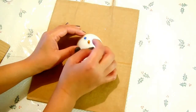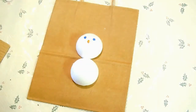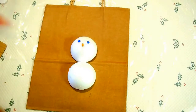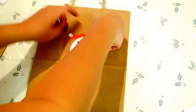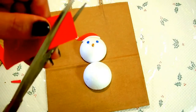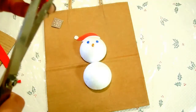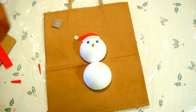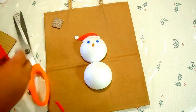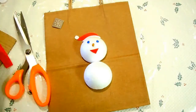Guys, sorry, I don't have any orange beads — I will just use this one. You can find the hat at the Dollar Tree; it's made out of foam sheet. This is a felt — you can find this in any craft store or Dollar Tree or Dollarama. Just cut a triangle just like that, and if it's too big, just reduce it, because we're going to use this as the lips of the snowman.